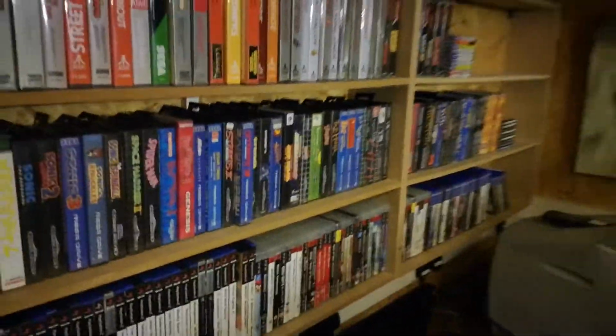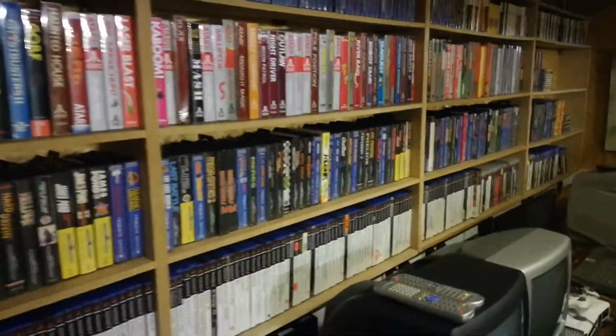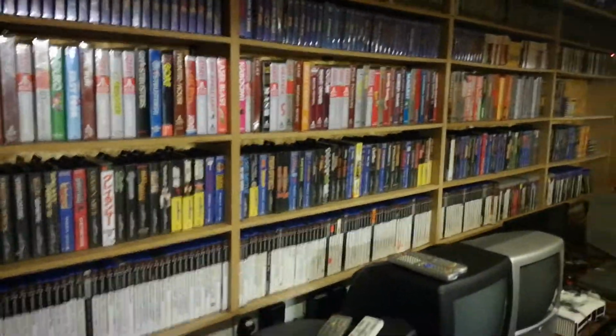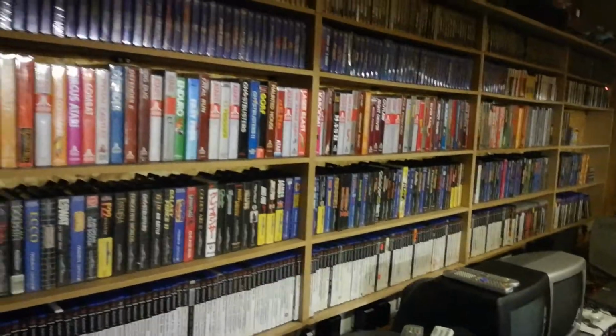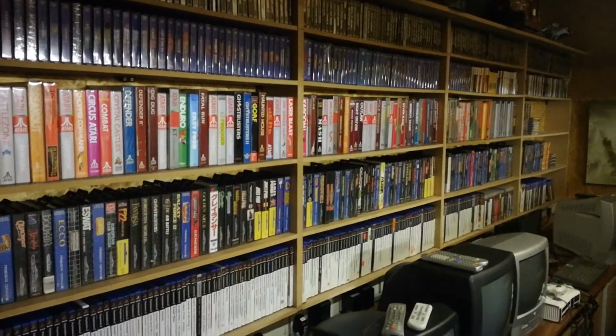What I'll do is I'll try and pan this all in so you kind of get a better idea on a long shot, which kind of really doesn't do any justice, but it's the best I can do.